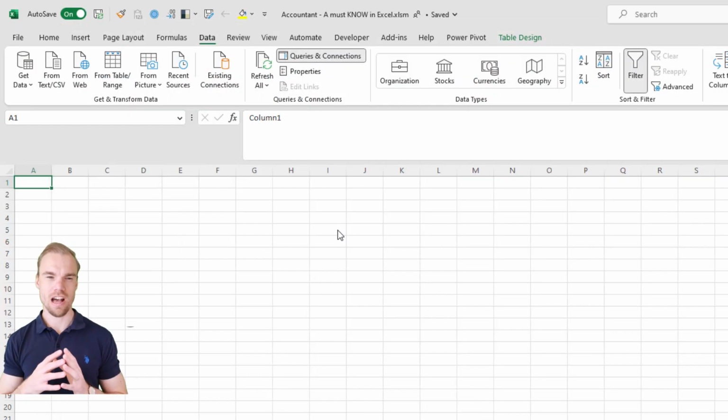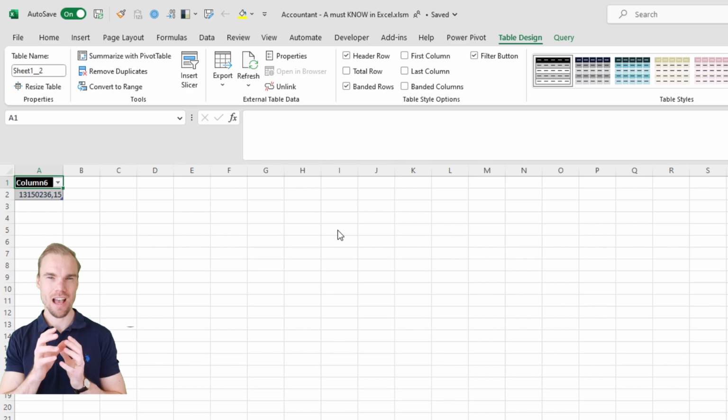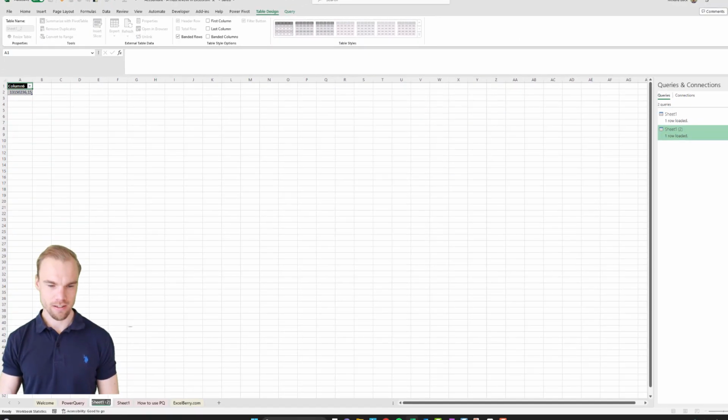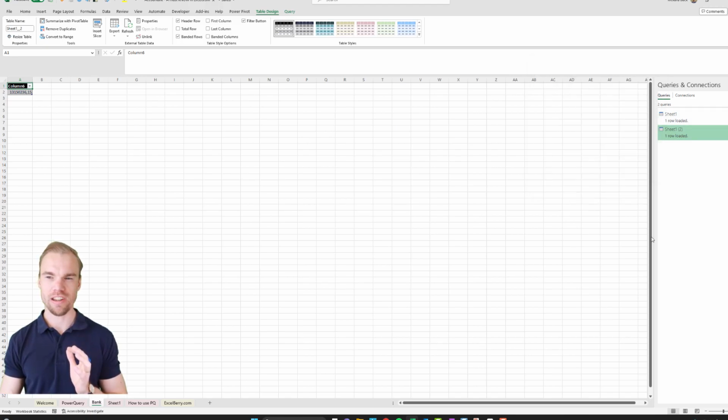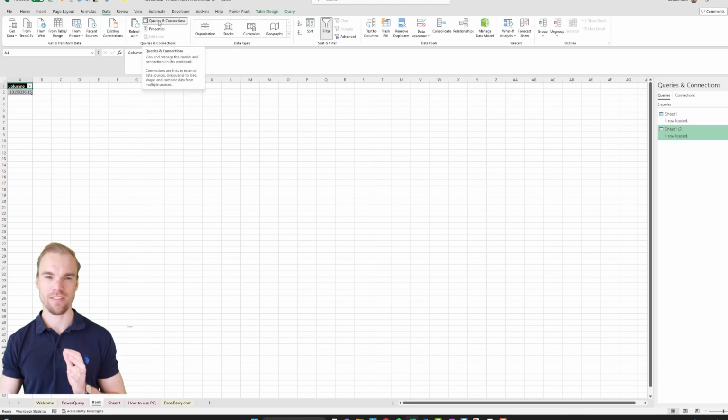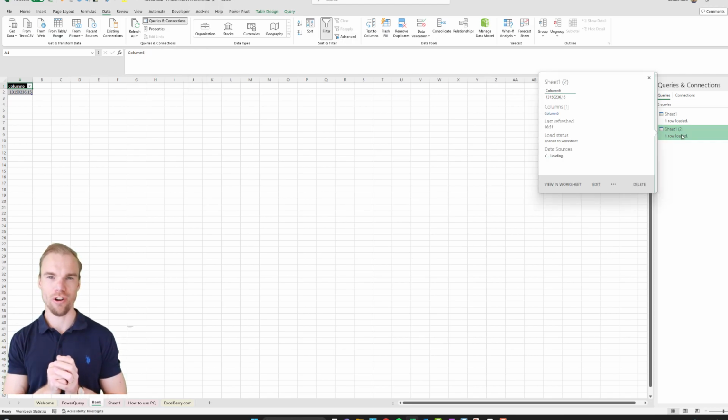And we will now have 2 connections, one to the bank account and one to your general ledger. And these 2 could now be compared. Let's call this one bank. Here to the right, you have your queries and connections. So if you double click on it, you will get into Power Query. And to open this queries and connections, you go to the data ribbon and press on queries and connections. If I double click on it, I'll go to Power Query and I can change my transformations.